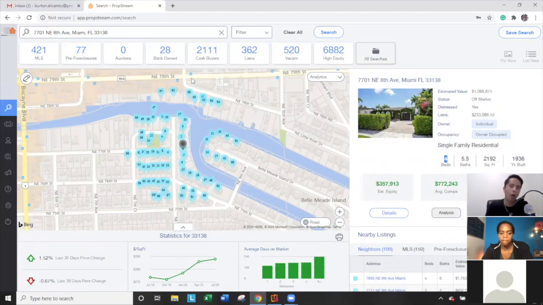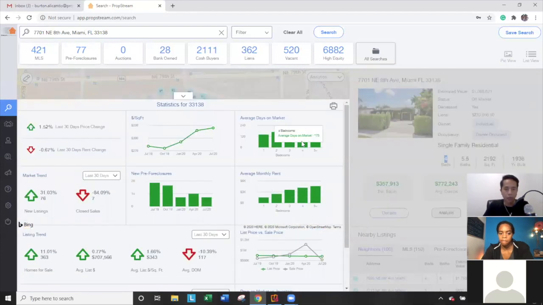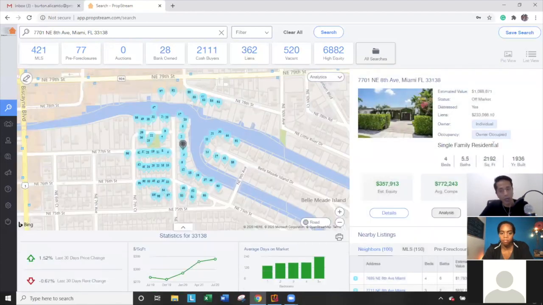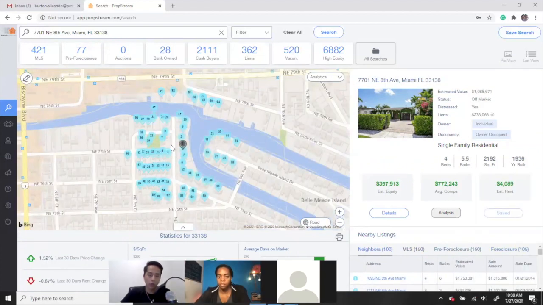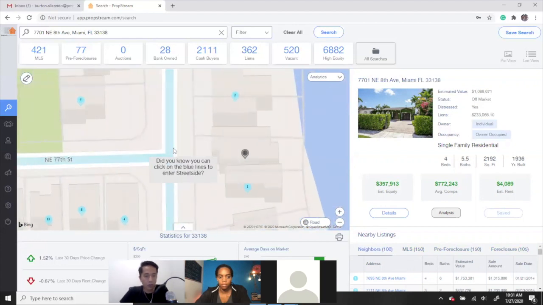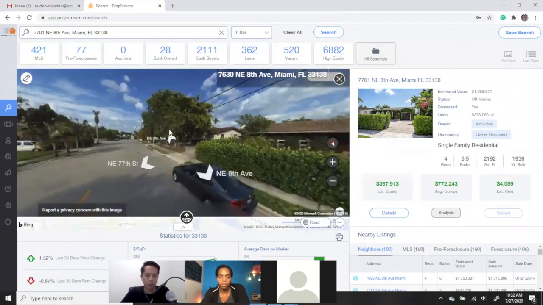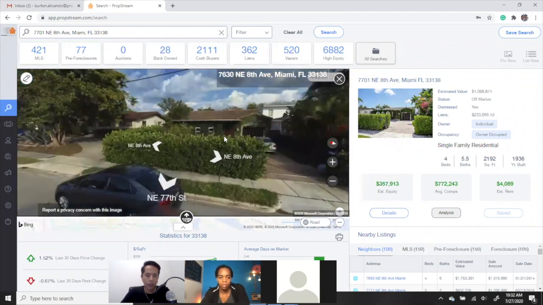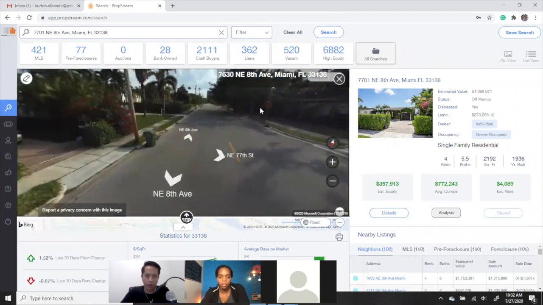If we bought the property and decided to list it, a 4-bedroom property on average lasts about 175 days on the market. So it's important because that's nearly 6 months of expenses that you're going to need to worry about, right? The lawn, the electrical, the HVAC, until this property sells. And then to the right, we're going to show you the property's preliminary details. And another thing that you can do is as you're, let's say, looking at the neighbors, you can zoom in on the map. The streets can turn blue. You can click on it and we give you like a street level view of that property. So you can kind of just get a virtual understanding of that environment.